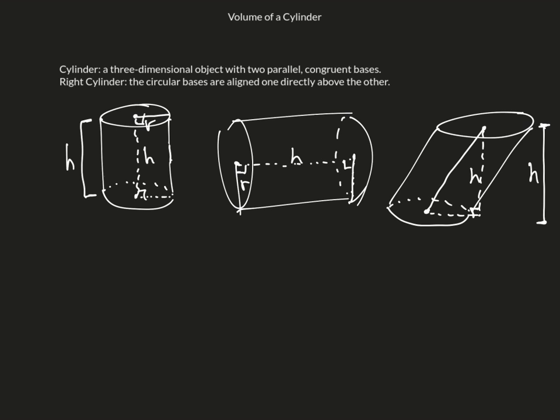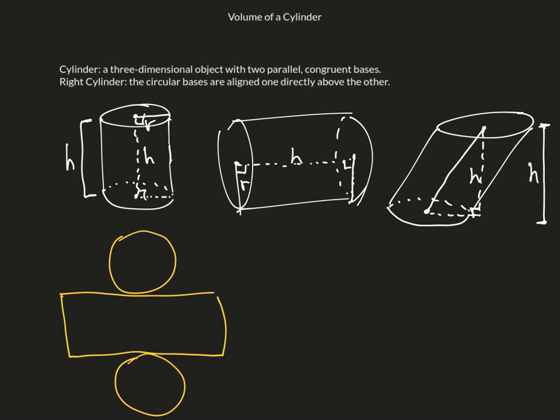Let's look now for a minute at the net of a right cylinder. A net is when we open it up. So if you can imagine taking this cylinder, popping the top up, popping the bottom down, splitting it right down the middle, and opening it up, that's what we want to do to create the net. So popping the top up would be a circle, popping the bottom down would be a circle, and then splitting it down the front and opening it up, it's just a rectangle. The reason why I show you this is because I want you to know how to get the volume of a cylinder if we forget it, right?